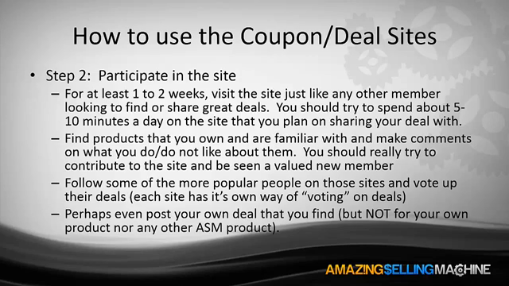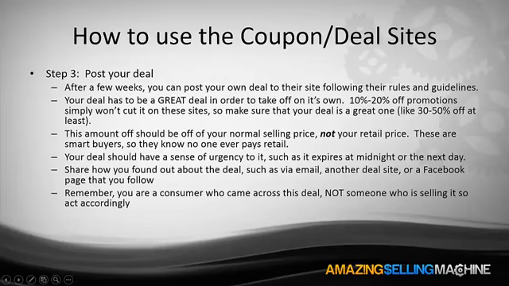And lastly, if you happen to come across a deal on the internet that you think would fit in perfectly with the site that you're on, go right ahead and post it. You just want to make sure, though, that it's not for your own product nor any other ASM product. And as a matter of fact, I wouldn't post any deal that's for a strictly Amazon sold product. I'd find something outside of Amazon, such as on Sears or Target, something like that, because later on when you are posting your deal going straight to Amazon, you just don't want to have a pattern of only posting deals to Amazon.